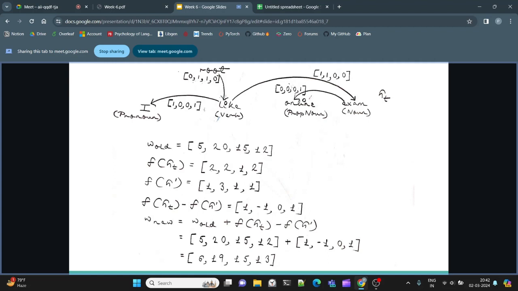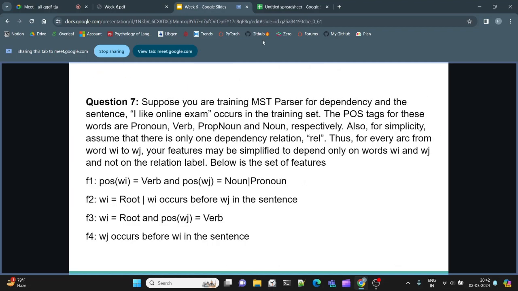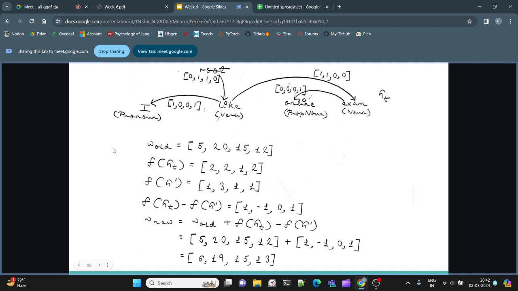You need to consider the feature values onto the root. It is for this arc. I've written it there. Yes, we consider with reference to like and root. Where WI would be root. Pardon? What is the POS of the root? POS of the root is nothing. So whenever that would come, it would be automatically zero. Whenever it's given, POS of WI is verb, POS of root is nothing. So automatically the feature for that arc would be zero, that you can observe over here.